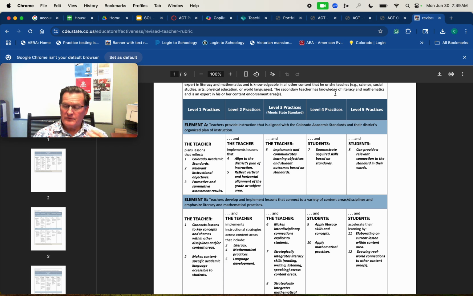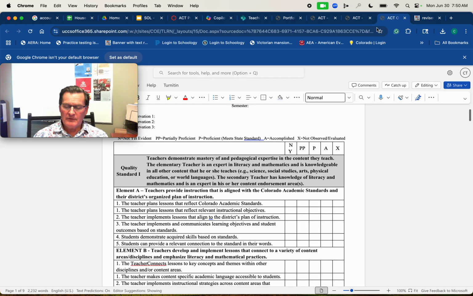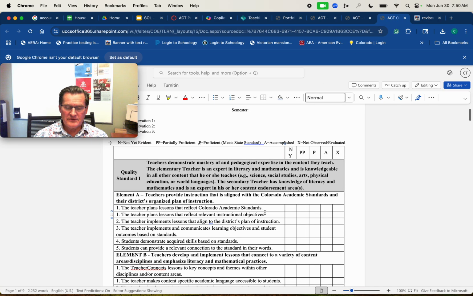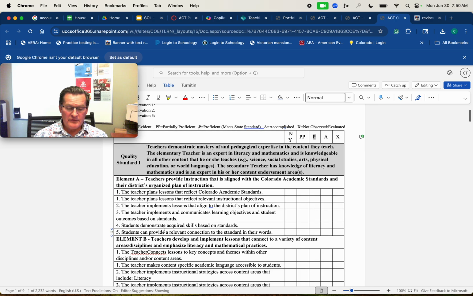Your faculty mentor will be ongoing throughout the year. They'll be coming in to see you. They'll be having conversations with you continually, and the two of you will together be continually referring to this. Your goal is to get to the proficient range in all of these indicators, up to level 3s. I'll explain the difference between levels 3s, 4s, and 5s in just a second. You can get advanced if you want to.